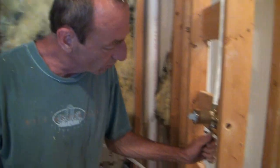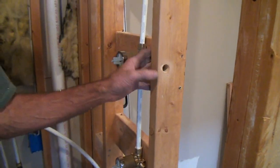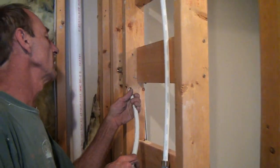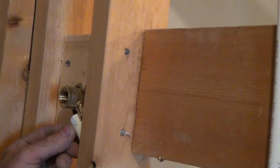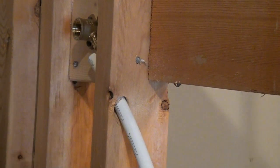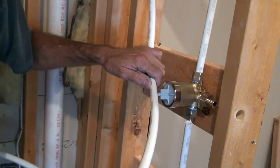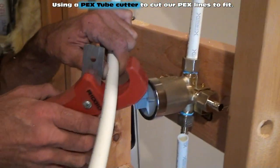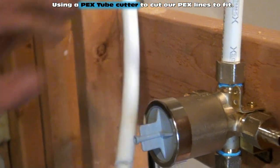As you see, I'm just roughly cutting our PEX plumbing to see how this is going. It's my hot, cold, so we're up to here. One of these is going to go to here. So being right there, I'll just relocate that to get it on. Then we're going to go with nice flow. Very flexible. You gotta love it. You need your PEX cutting tool here, buddy. Hold on, I got it for you. I'm just getting these pre-cut. Like I said, we'll be unscrewing some of these to get them to go on there. I know that goes up. Last but not least, I'm on the last one already.